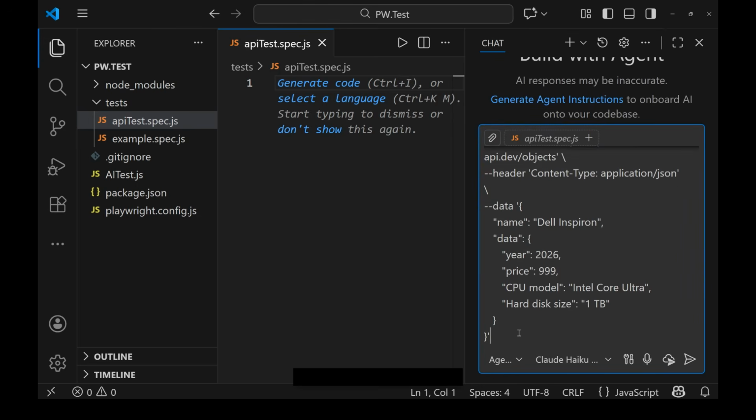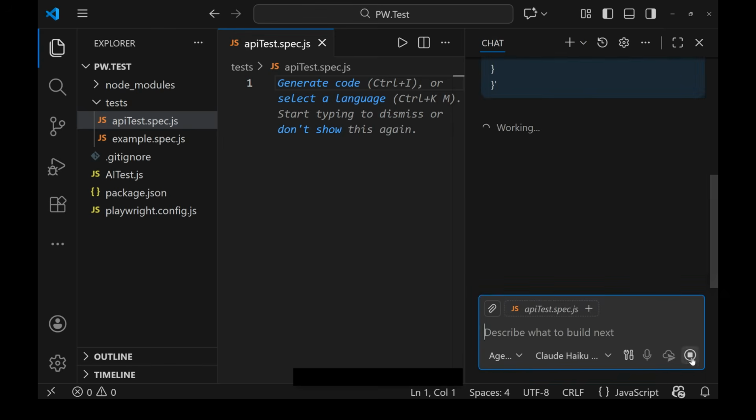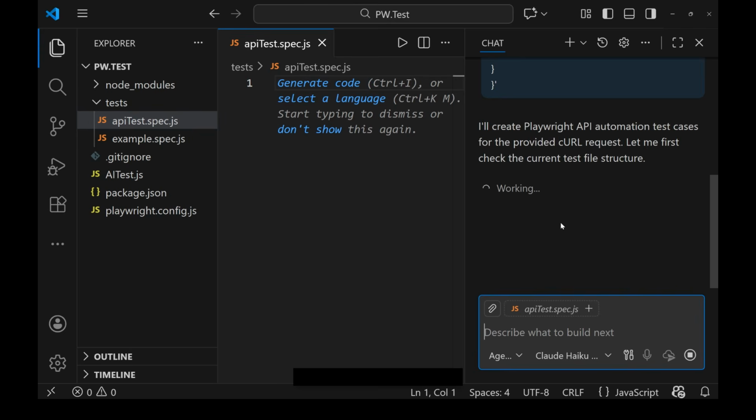Okay, and I'm pasting the curl. Make sure you are in the agent mode, right? And then the model I'm selecting is the Claude model. I click on send. I will see Copilot in action.